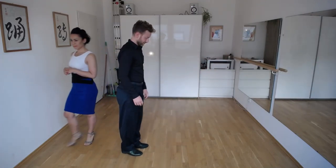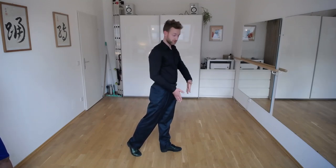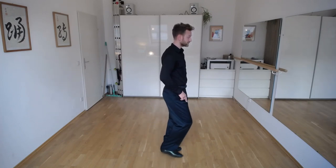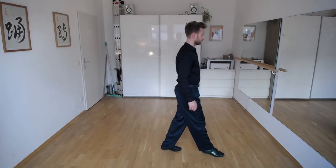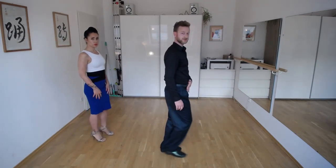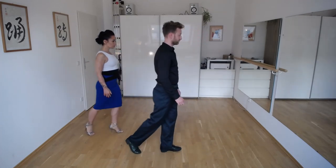Now the next phase, if we have the transition from foot to foot, now would be the transition after from foot to foot, through the foot until the next step is in front again. So I will be standing on both feet, but more weight on the front, okay? So I'm just a tiny little bit behind my front foot, behind the front ball of the foot. Now I will think of going through that base until here and back again. So we go through the base foot to the front and to the back. Front, back. The axis is not moving as much as the free leg. We do four more times and go forward and back and feel your base.